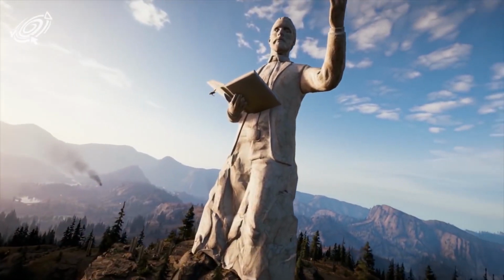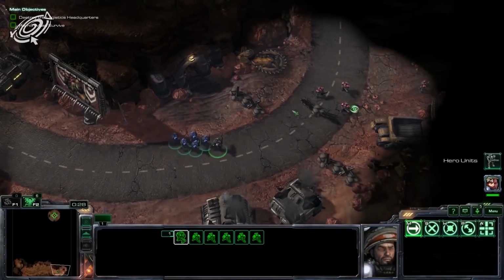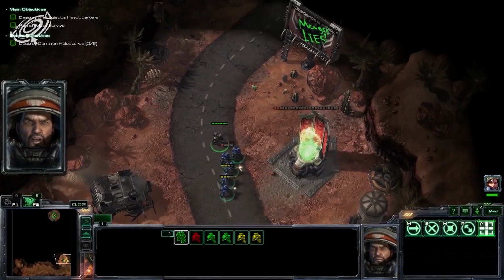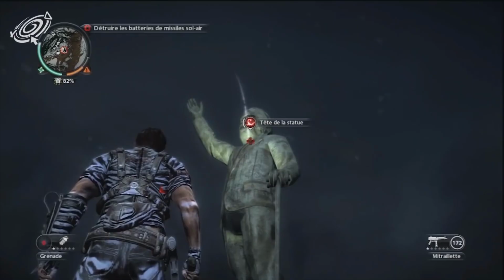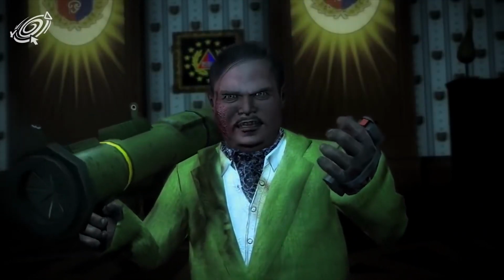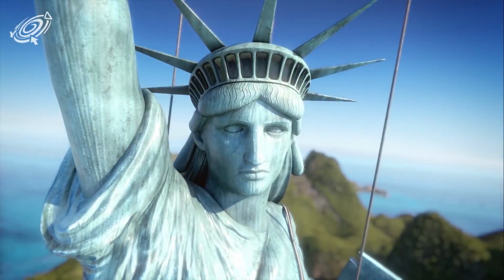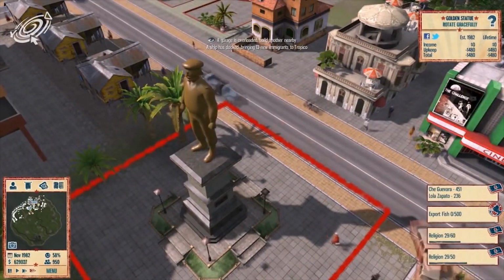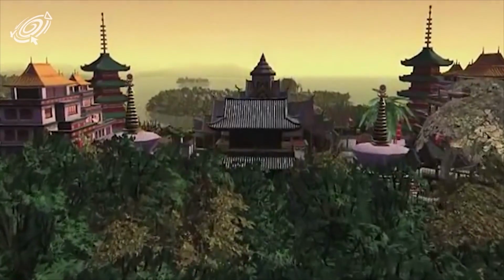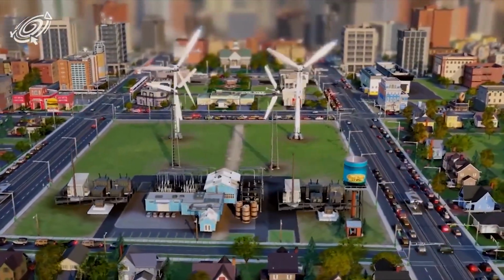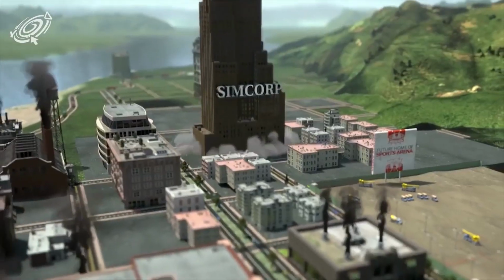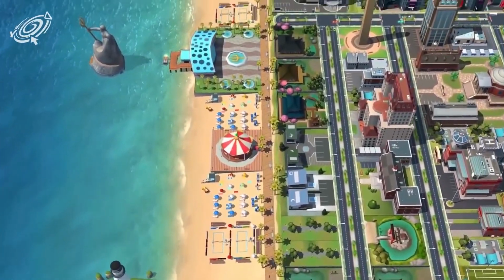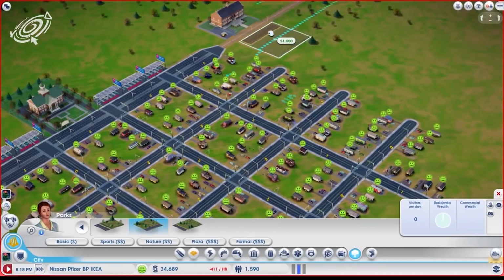Sometimes the player can influence this world of structural propaganda. The first Terran mission in StarCraft II gives the player the opportunity to destroy Arcturus Mengsk's holographic stands, just as in Just Cause 2, we can detonate the statues of the dictator Baby Panay. When it comes to game mechanics, vivid examples of propagandistic architecture can also be seen in Tropico and SimCity. The former features many famous statues, while the latter allows the player to influence the world by creating specific types of communities. While a democratic city may look similar to the metropolises of today, the player may also choose to build something that seems to come straight out of the movie Equilibrium, complete with forced injections to keep the civilian population docile and obedient.